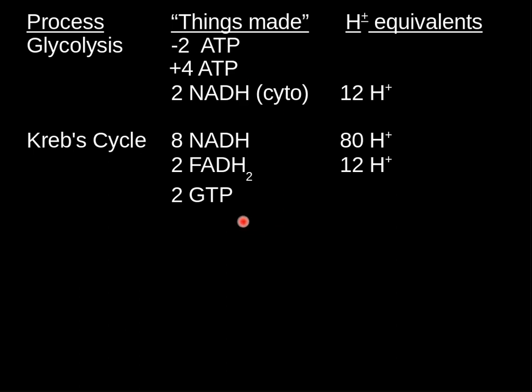So our ATPs and our GTPs, we're going to just keep in our back pocket at the moment because we don't make protons or we don't pump protons with them. We'll just keep them aside for the moment. So the total here is 104 protons. How many ATP then can you get from those? How would you find out? Yeah, divide by 3. If you do that, you get 34 ATP.